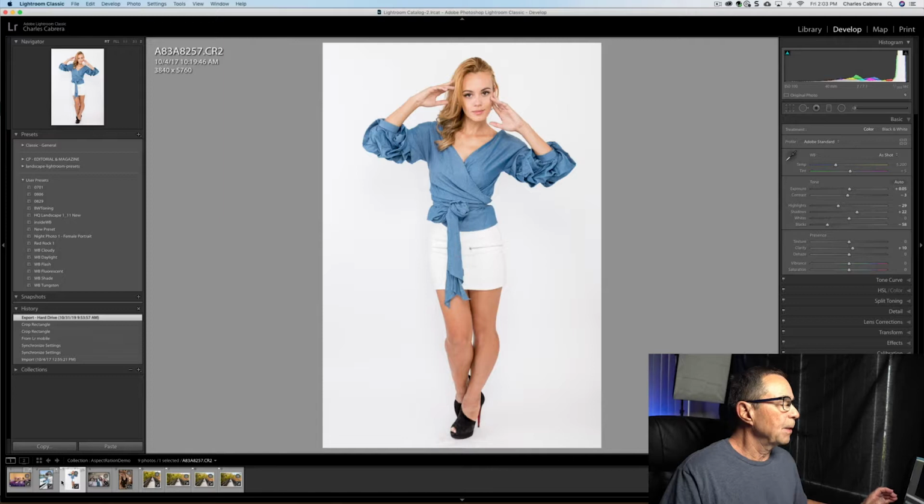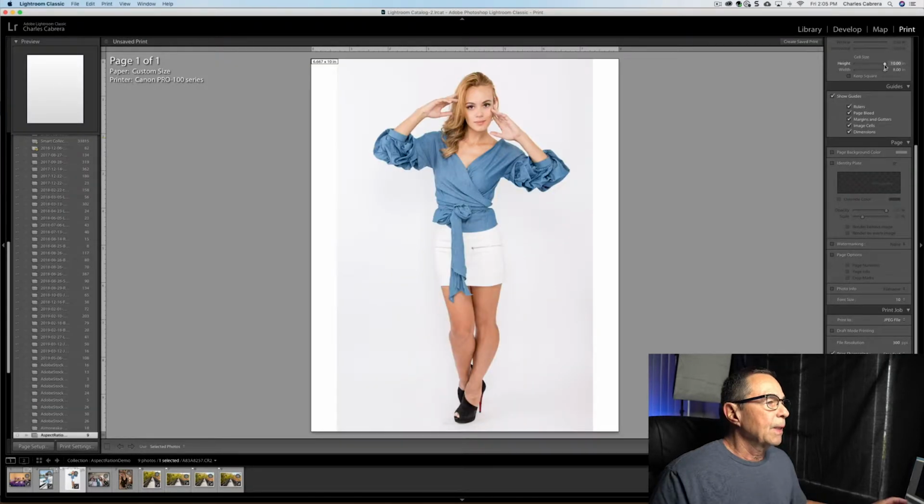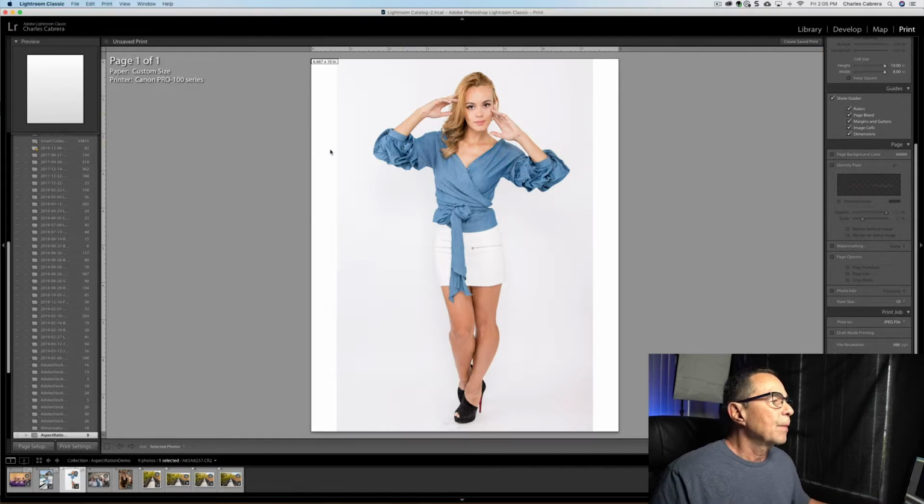In this case, I'm using Lightroom, and the dimensions of this photo, it is a 3:2 aspect ratio. And here in Lightroom, if I take this over to the print module, here's an example of a photo that is 3:2 aspect ratio. Now, you can see here that it's got these white bars on the side. It's not completely filling.